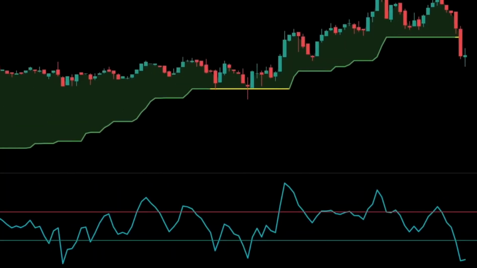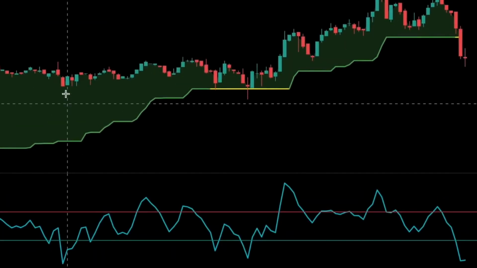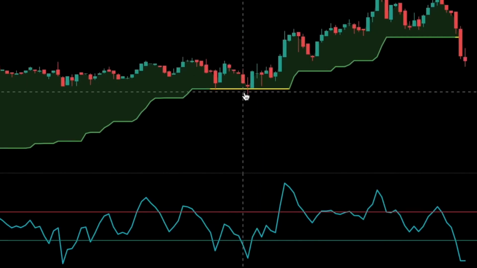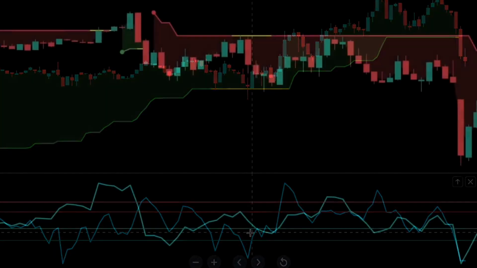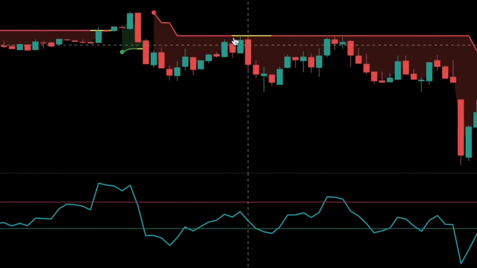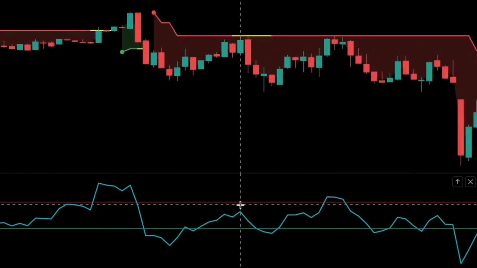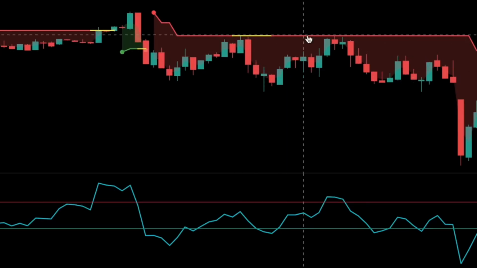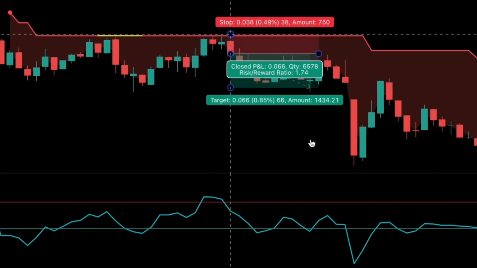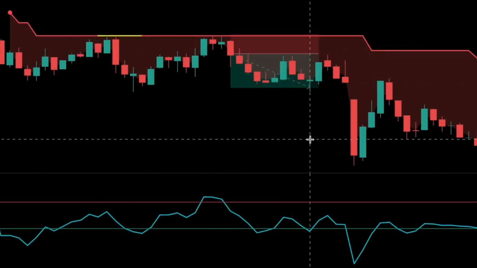For instance, in an uptrend, a pullback is confirmed if the CCI shows oversold conditions. If the CCI doesn't confirm, we skip the signal. Here's an example: the price action pulls back into the SuperTrend, but the CCI isn't oversold, so we skip this signal. On the second pullback, the CCI gets oversold, indicating a valid entry. Now that we know how these indicators work, let's go over the exact rules for entering long and short trades.